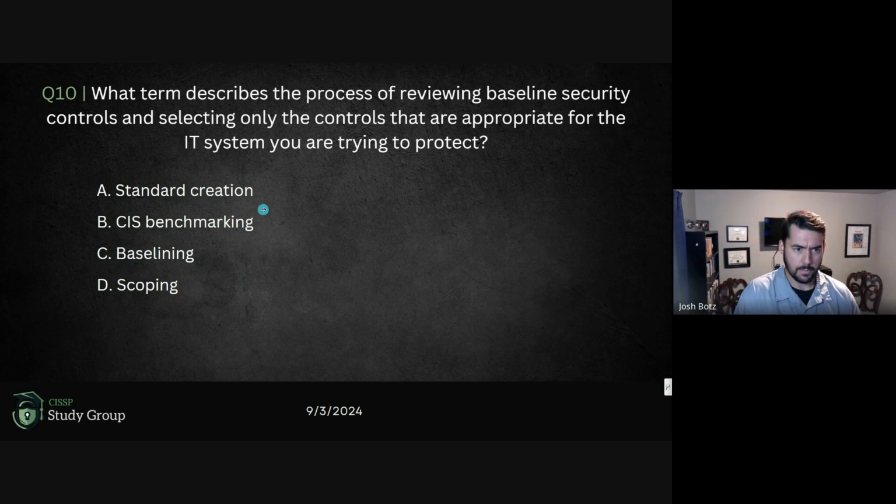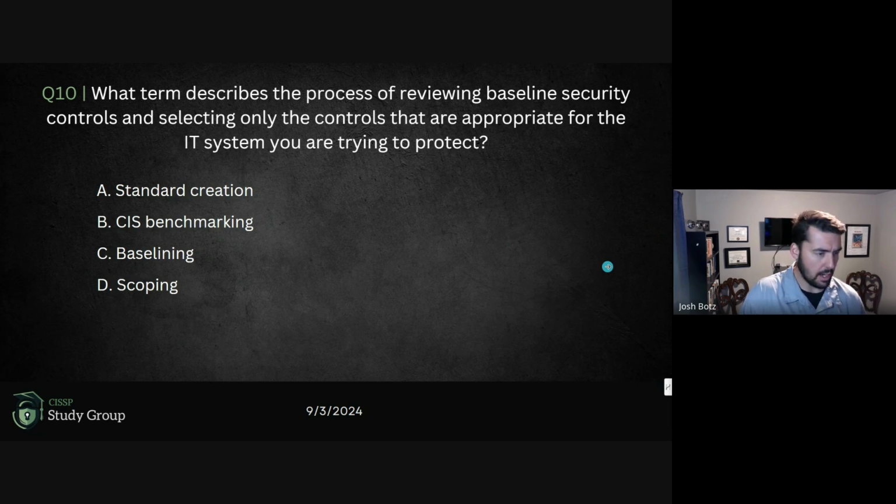Let's real quick go over standard creation. I had a note here that simplified this really easily. This is when we are actually on some of the systems where we're actually doing that. It's part of the configuration process where we have a standard and we're creating it in reality.